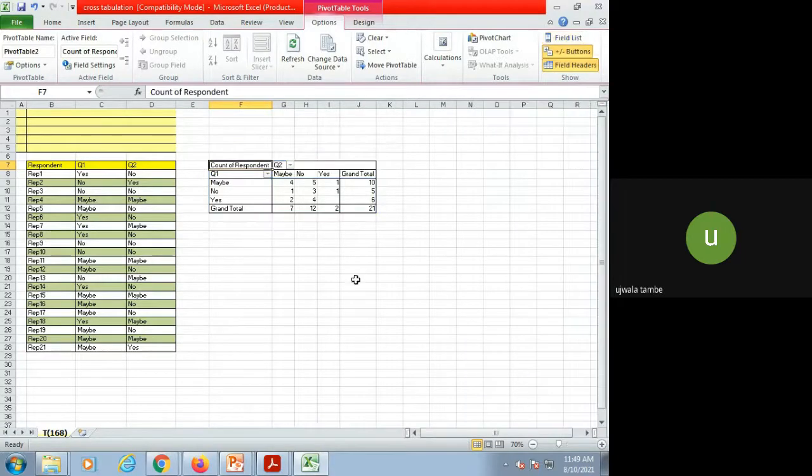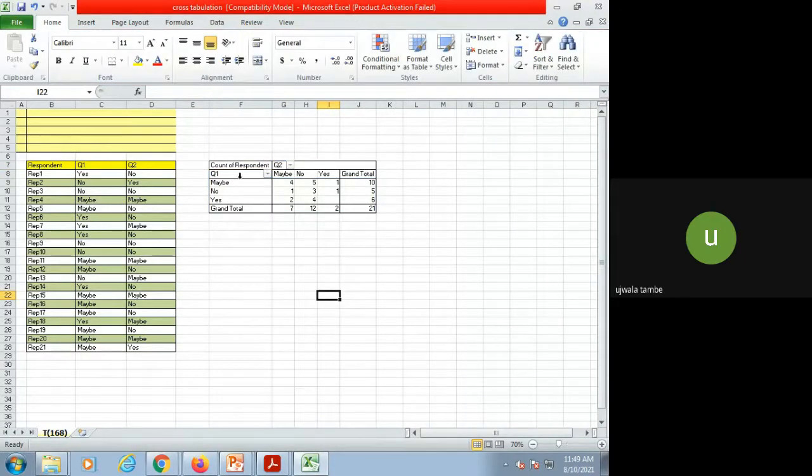Just click here, so it will give us the result. Now just try to cross check whether it is similar to the previous result or not.